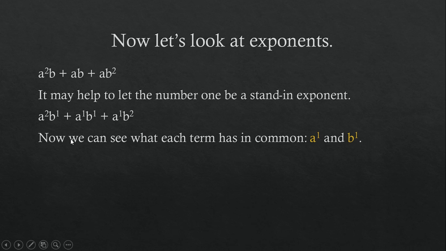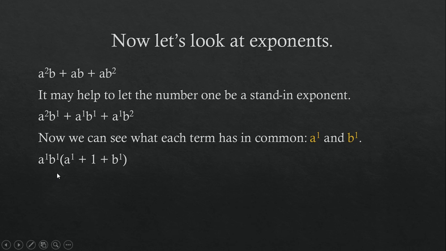Okay, now we can see that each of these terms has a common factor. They have a to the first and b to the first. This one has an extra a, but we can only use one a because these two terms only have the a to the first. Does that make sense? Again, over here, this one has b squared, but these other terms only have b raised to the first power. That's as high as we can go. It's kind of like they all have to agree, and this is what they agree on.